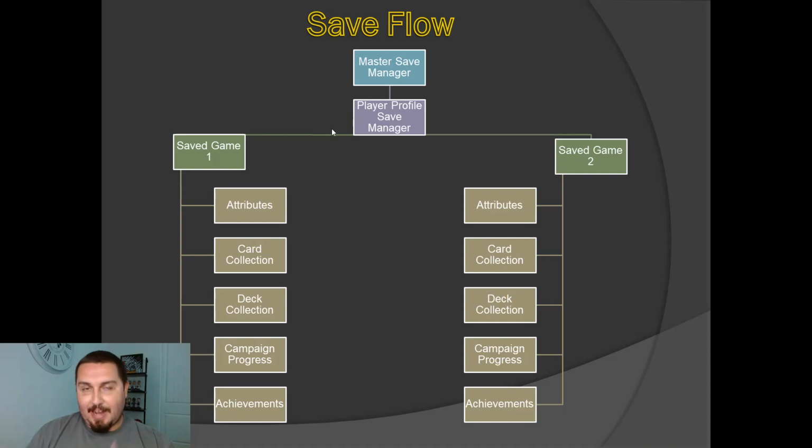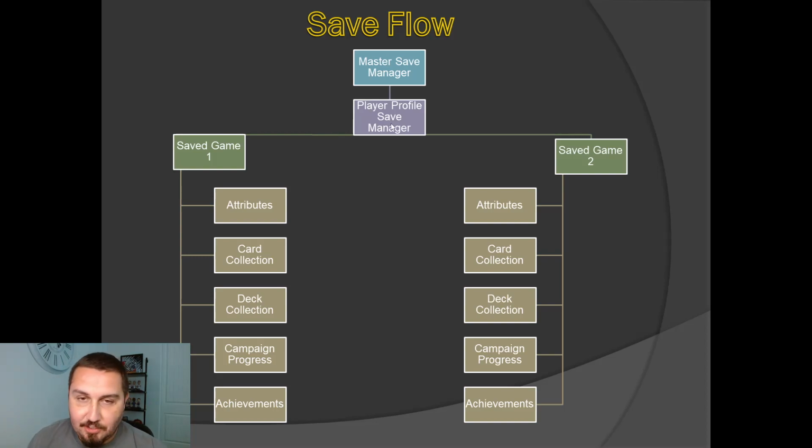So let me backstep a little bit. I'm not a professional. I don't do this for a living. This is strictly just a hobby. But the way I figured this out, and the way it just makes sense to me from a logic standpoint, is that when you're building a save system, it's kind of deceiving. You think you're building just one save system, and I guess you kind of are, but in particular, when you're building a save manager, you can't just have one save manager. You're actually going to need two save managers, if we're being honest.